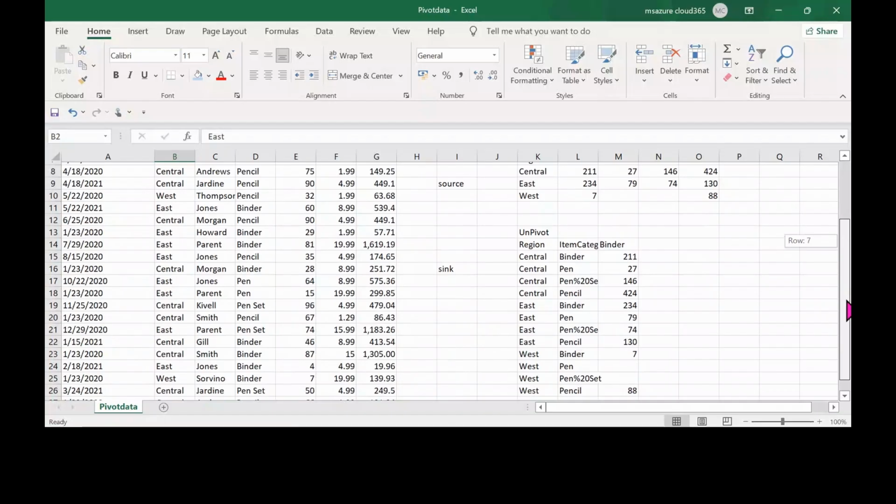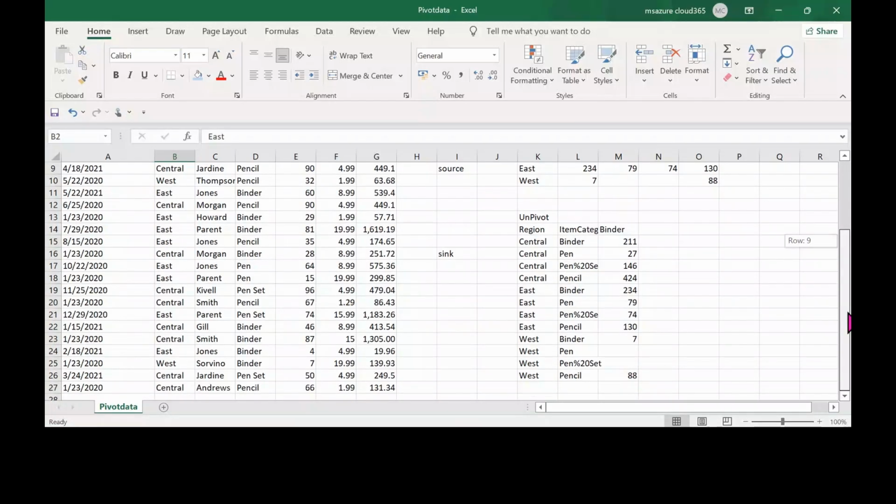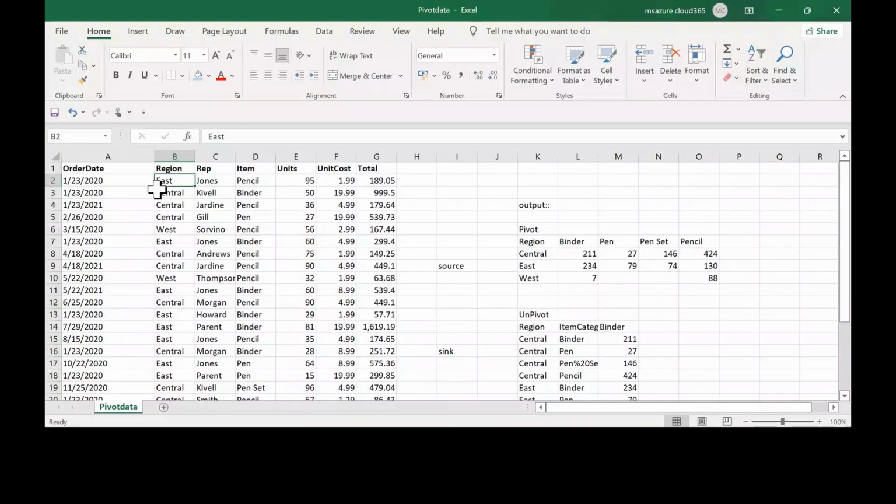If you just use this group by function, what it will do is that all the similar kinds of values that are present will be grouped by, combined, and only one unique value will be displayed. So here I will only be getting three different records. One is east, one is central, and the third one is west. So that you can achieve using this group by functionality.